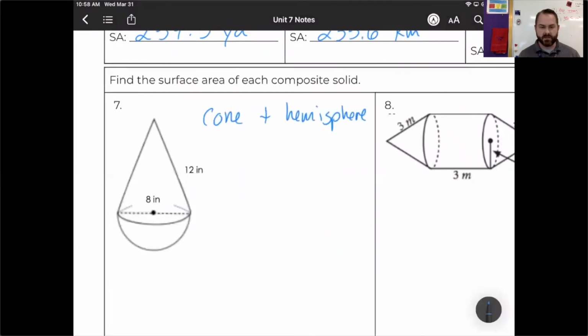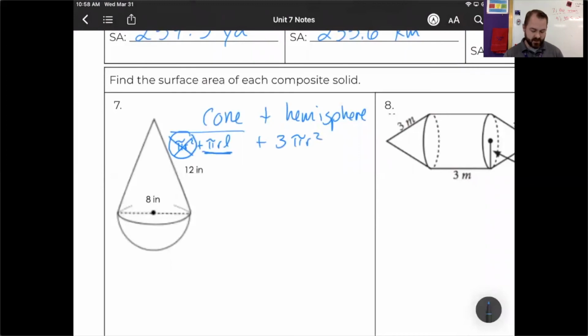All right, so the surface area formula of a cone is pi r squared plus pi r L. The surface area of a hemisphere is 3 pi r squared. However, for the cone, that base area of pi r squared is not going to be included. That base, that circle on the bottom of the cone, is covered up. So all I'm really needing is this part.